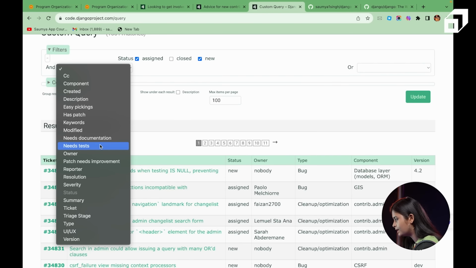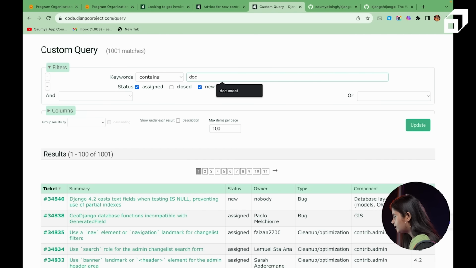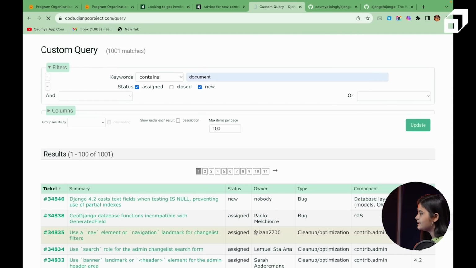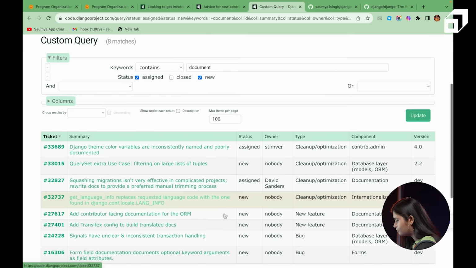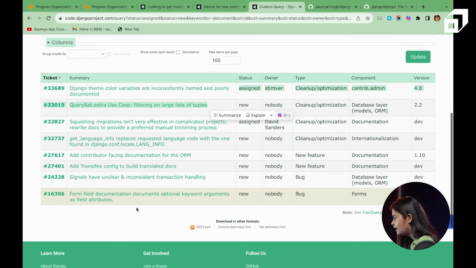You can check this as well. If there are some issues which need tests, or let's say I want to see if the issue has some particular keyword. It should contain the document keyword. Okay, let's see if there is any issue with that keyword. So okay, there are some issues which have the documentation keyword.